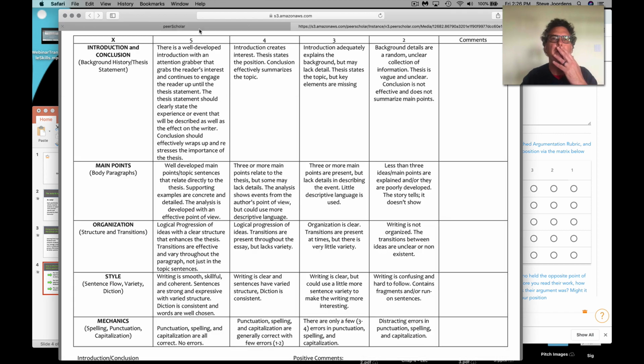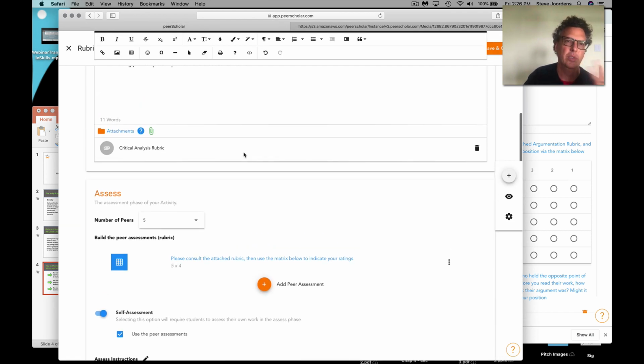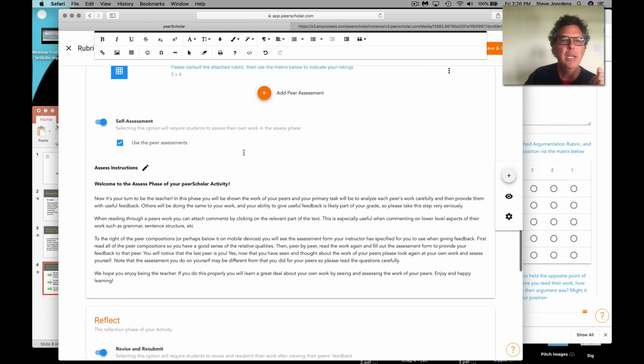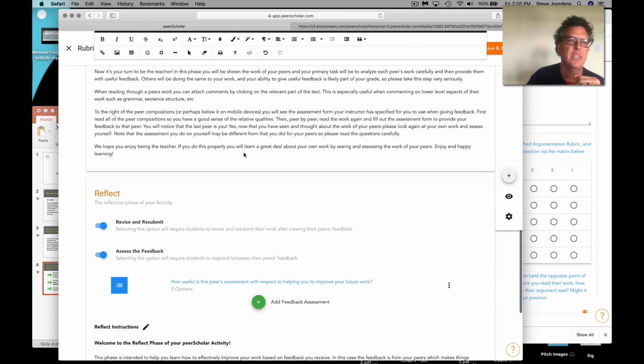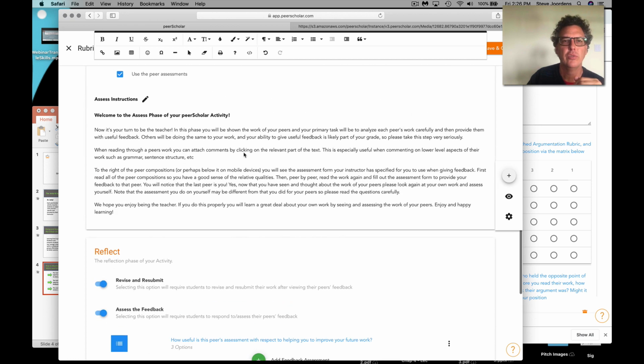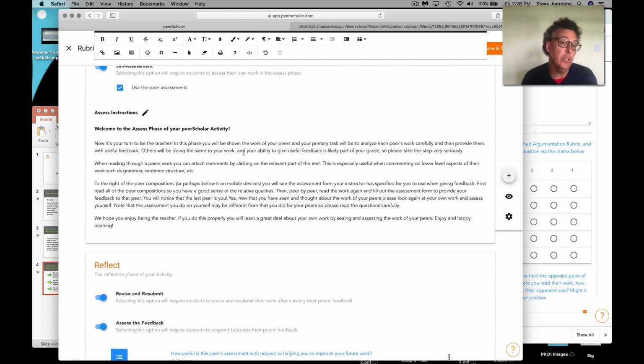And so we've got our peerScholar activity here that we've just sort of created very roughly. But right now, with the assess and the reflect phase, there are generic instructions. And they're pretty good. They're fine. The generic instructions will probably be altered in the near future, almost in complete accord with what I'm about to tell you. So by the time you're looking at these instructions, they may look different than what you're seeing in front of you right now. Because I'm so high on this sort of feedback idea that I think I want to incorporate it in our sort of canned instructions too.